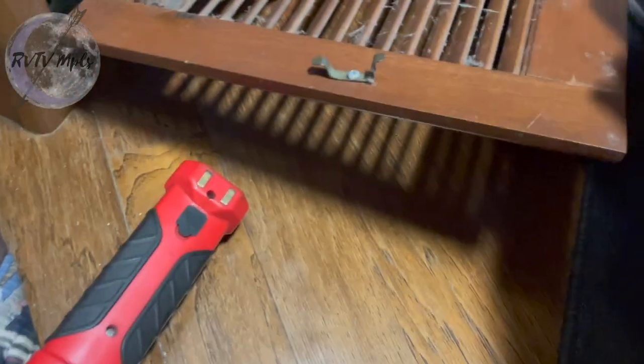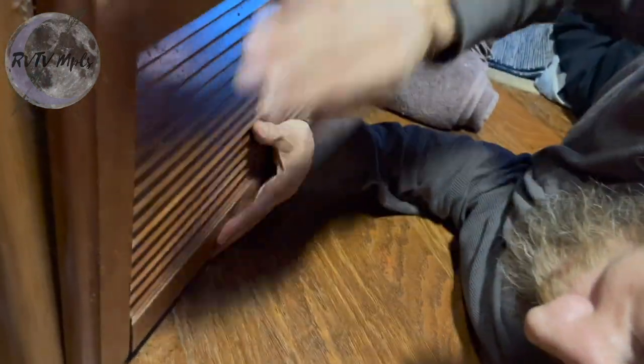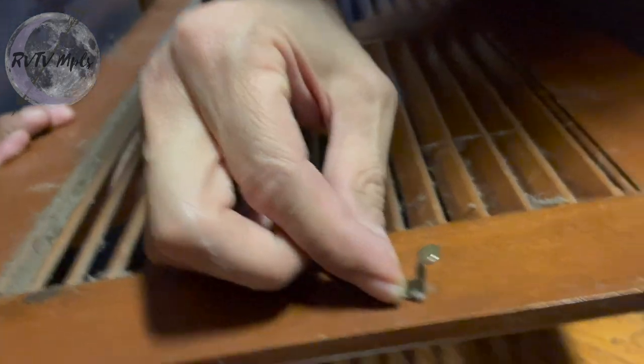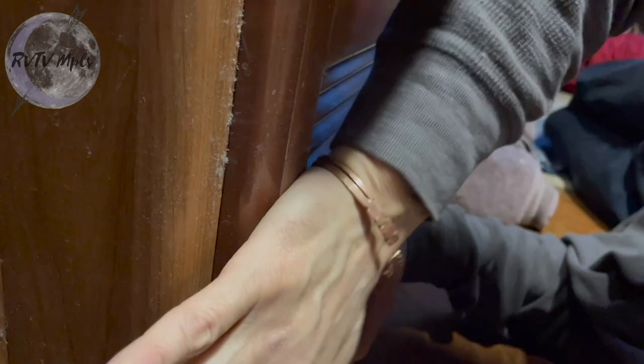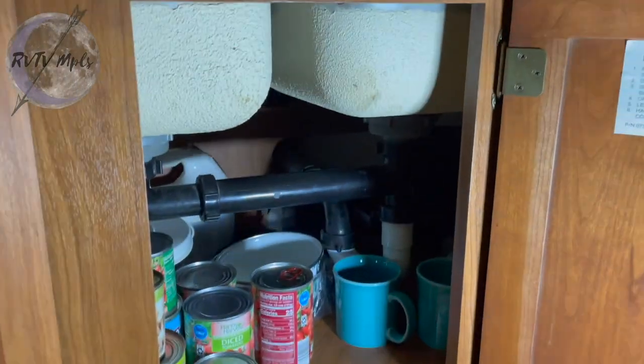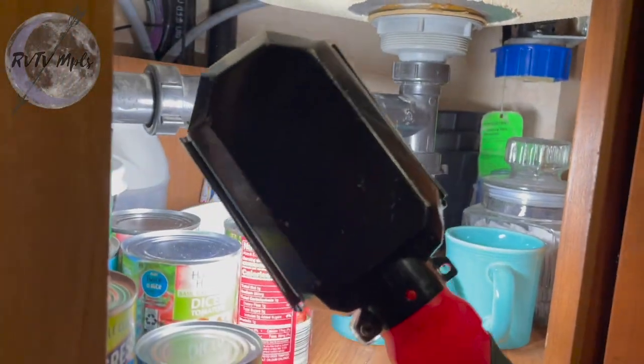Let's close this up and move to under the sinks. I hate this thing, it's obnoxious. Every time I get it to go it turns itself the wrong way. Every time I get this thing to work it's an accident. Is this just loose? It's loose, but don't judge us YouTube - or do. We don't care. There we go. I feel like every time I do that it's an accident. Now we'd see water stains running down that back wall.